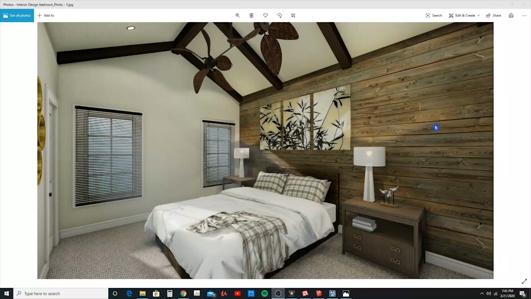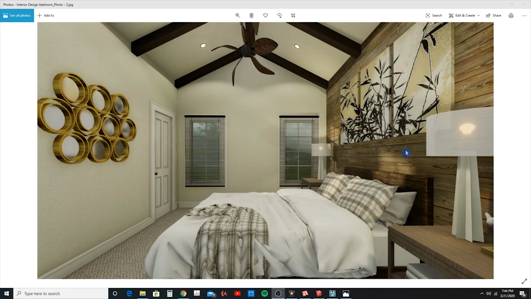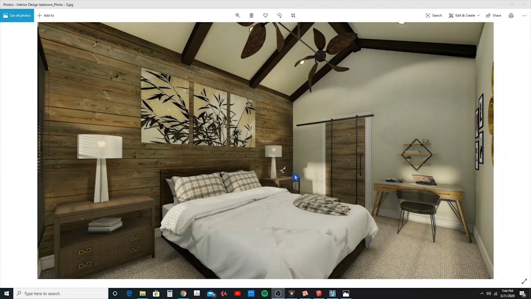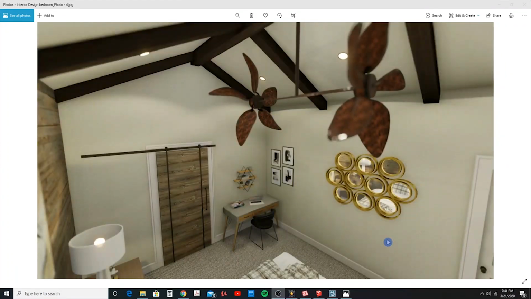Okay, so here are our final rendering photos, and I think they look awesome. Lumion 10 does a fantastic job, and let's just scroll through some of these. I think it looks really good. I think I forgot to do my reflection on here, but everything else looks really good, really realistic. I think Lumion just does a fantastic job.